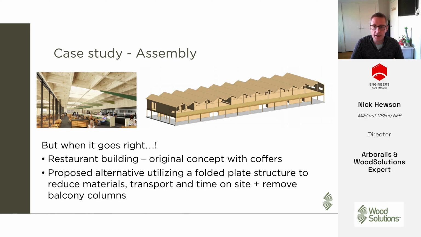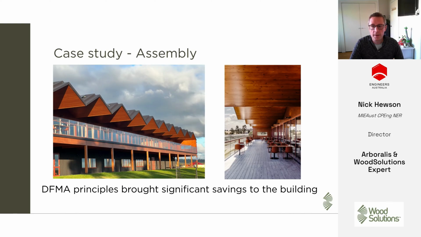So we came up with an idea of actually utilizing the CLT panels as a folded plate as the spanning structure. So not only are we reducing the amount of material, reducing the amount of lifts, simplifying the construction, we made significant savings on this element, and it's ended up as a really beautiful space.